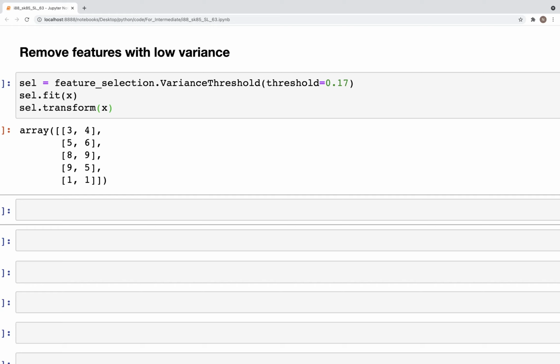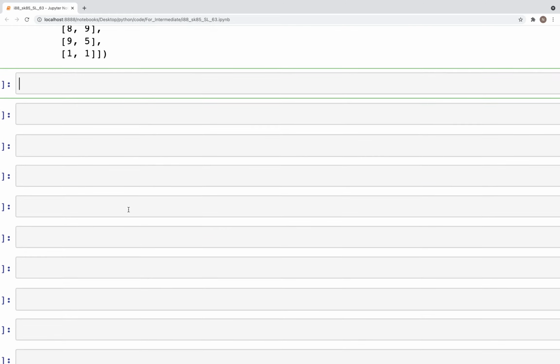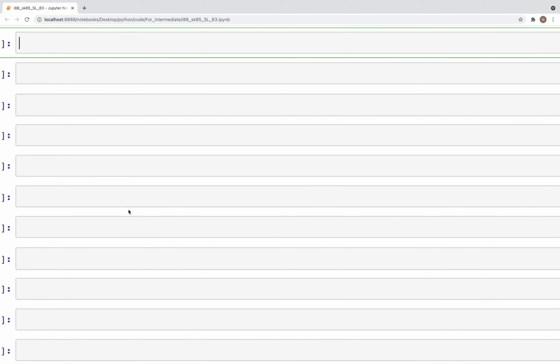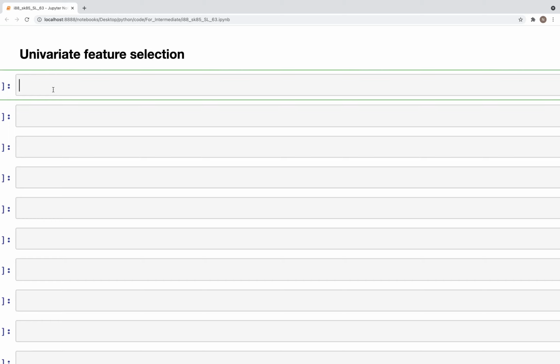So that's low variance. Now let's look at univariate feature selection. For this one, first we'll look at SelectKBest, and this would be for a classification task.